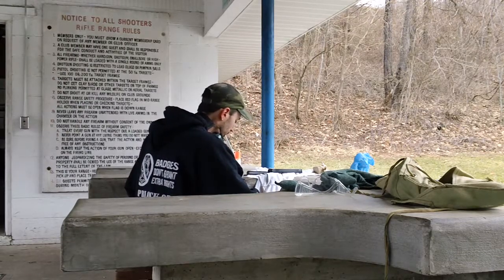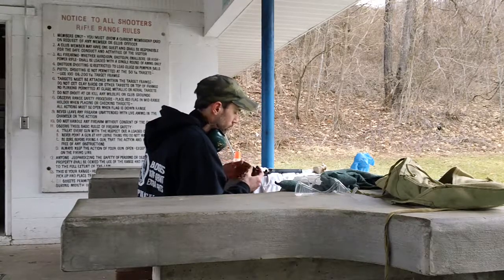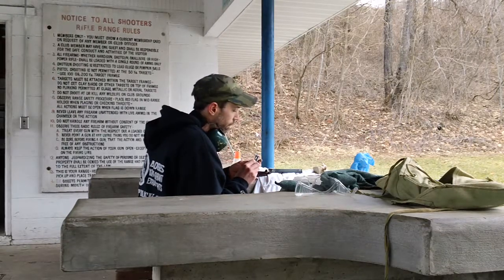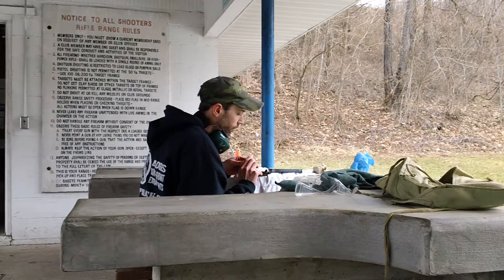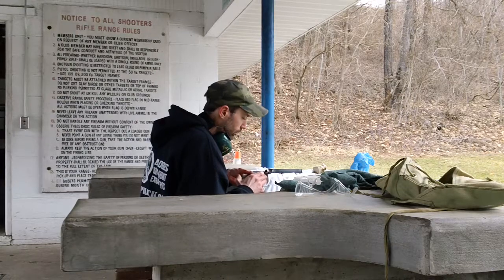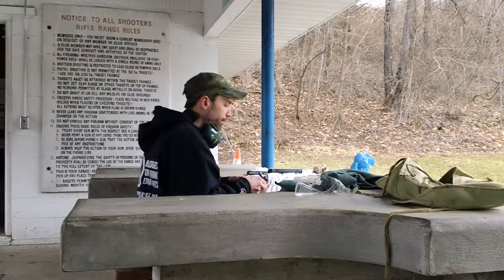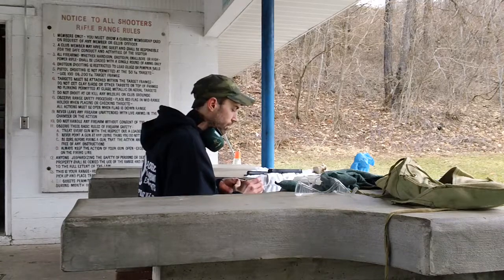Let me take it out of here and check it out. Firing pin looks intact. Bolt's not moving. The retaining pin's not moving anywhere. Looks okay to me. Cycling fine. The firing pin's protruding from the bolt head okay. No problem with that. Spring part's still working, so it looks like it's okay right now. I'm going to put another 10 rounds through right now to verify it's okay.